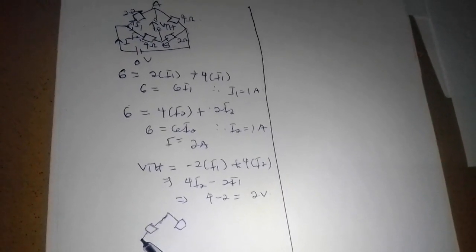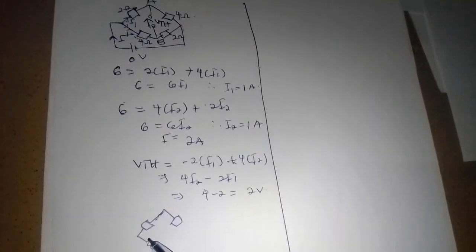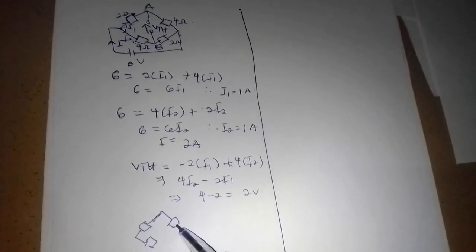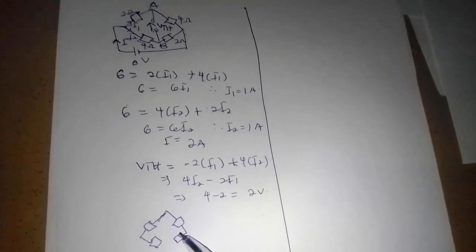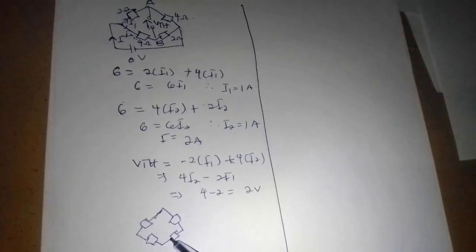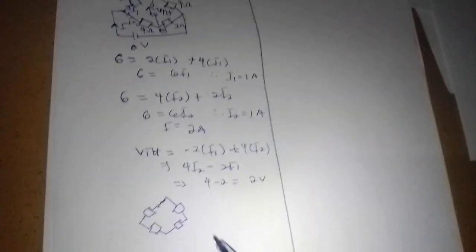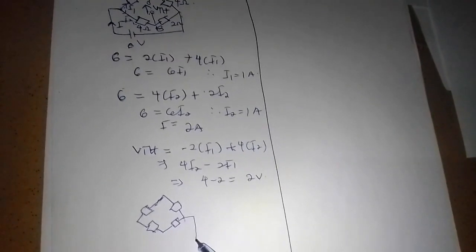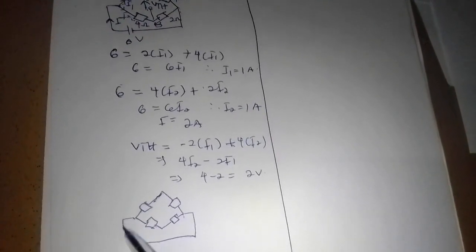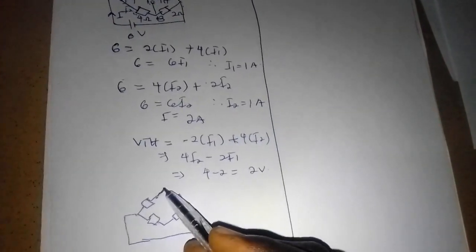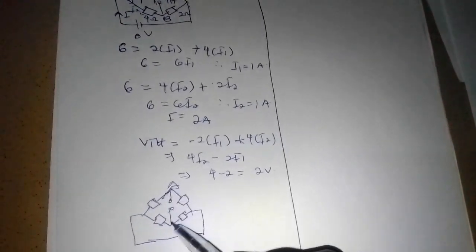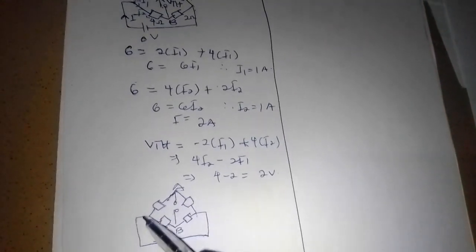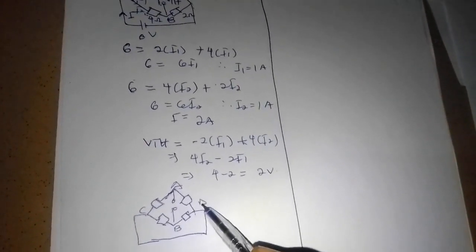When the source is a voltage source, we create a short circuit. But if it is a current source, we then create an open circuit for it. In our problem, it is a voltage source. We are going to create a short circuit here, down here, also down here. We label our terminals. Here is A, here is B. Let me make here C, let me make here D.